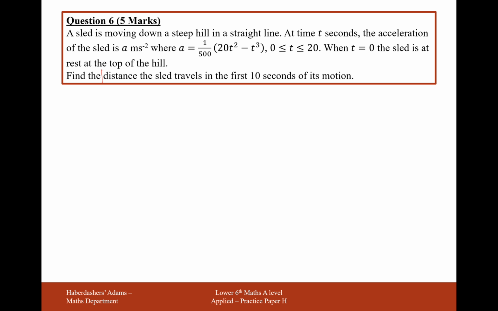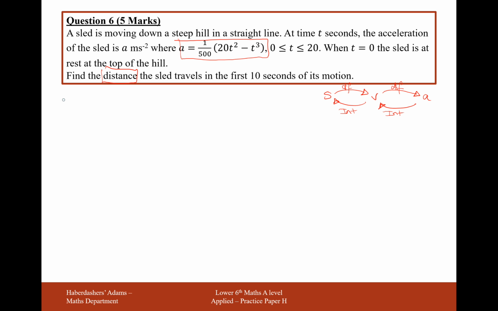So in this case, we're looking for a distance and all we're given is acceleration. So what we're going to have to do is use those formulas that help us get from distance to velocity to acceleration, or more precisely, use them in reverse. Remember that velocity is the change in distance, so this is differentiation. Acceleration is the change in velocity, so this is differentiation to get from v to a. So if we want to work our way backwards, we're going to have to integrate acceleration to get velocity and integrate velocity to get back to distance travelled.